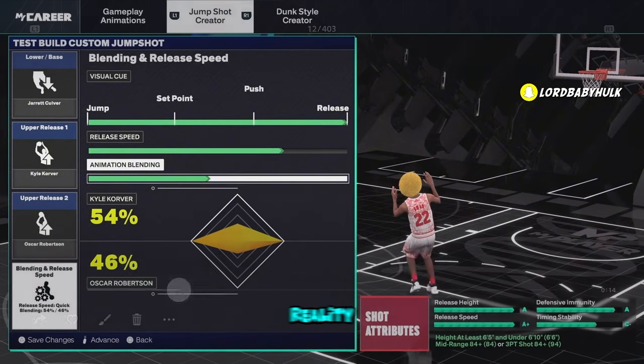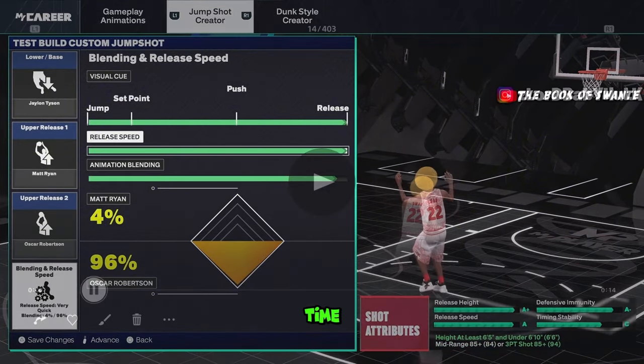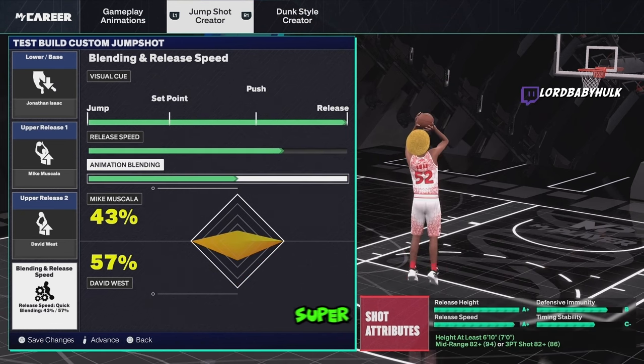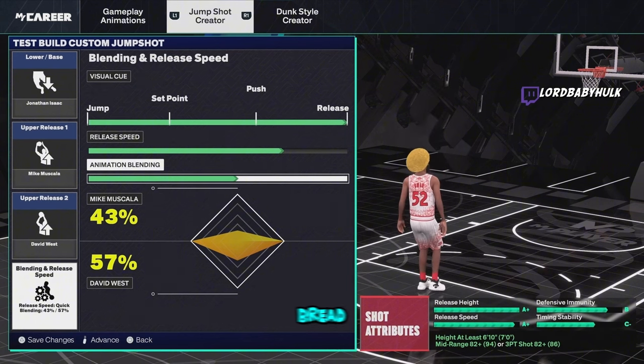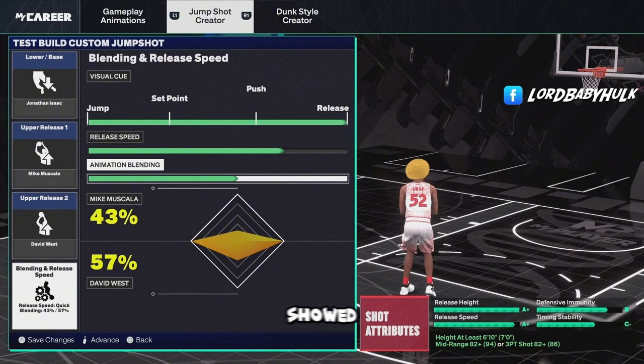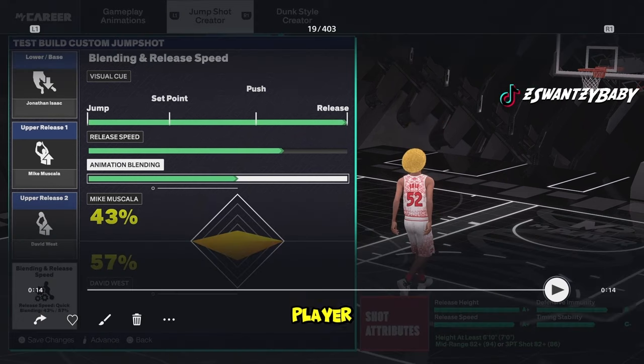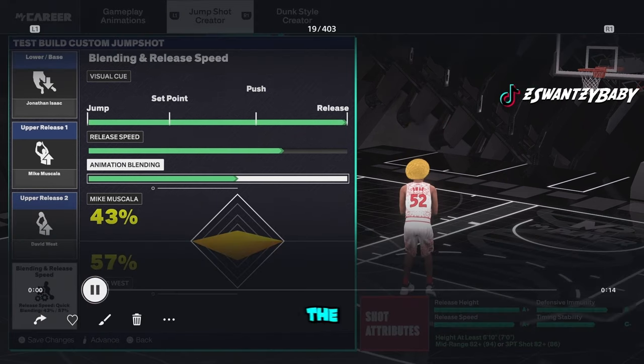Here's another alternate reality with less release height. You know, the Tyson. This is one of the goated jump shots. Very easy to time. Look, for the super big guy, okay? This is your bread and butter. That and the other one I showed y'all at the beginning of the video, these are the jump shots you want to use as a 6'10 plus, okay? Already 6'10 plus with the crazy release height.